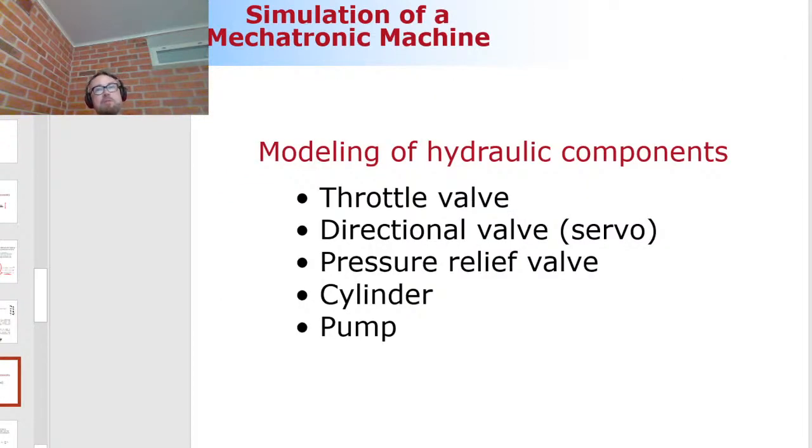Now, what follows is that there are 2 remaining components to discuss: the cylinder and the pump. We'll get back to the cylinder and the pump next Monday. So we're going to spend a little bit of time on the cylinder, a little bit of time on the pump, and then we're done with the hydraulics. And then I'm going to explain a little bit about something called flexible multibody dynamics. As the title implies, it is a method to describe mechanical flexibility.